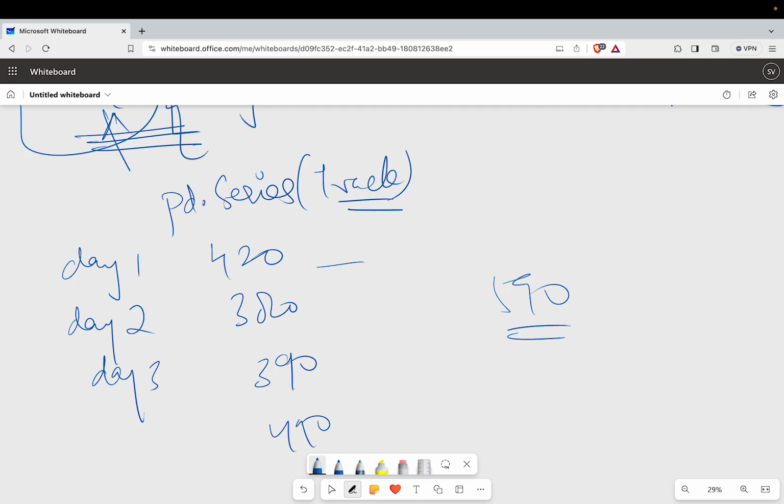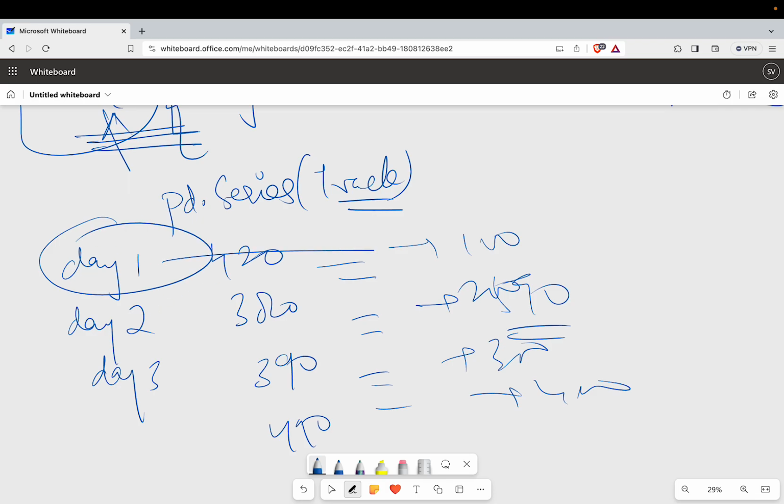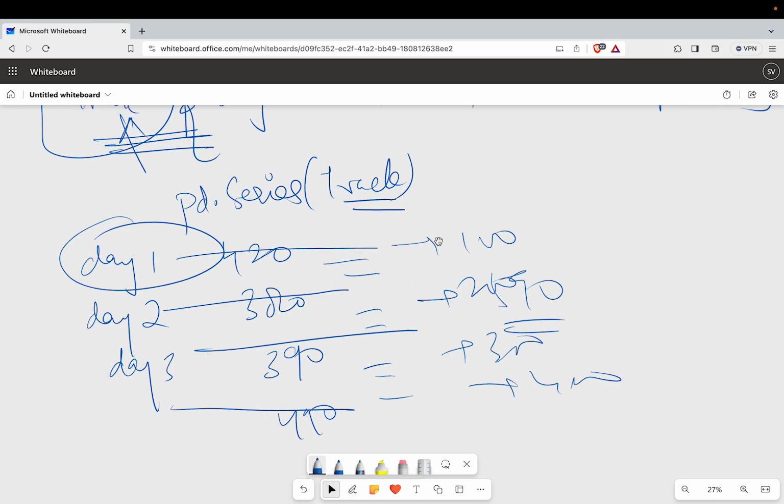It's a random number that I am assigning. It can be anything like 100, 200, 300, 400. This is just tracking the numbers for day 1, day 2, day 3, day 4. This is how it gets stored in a series, like a column.